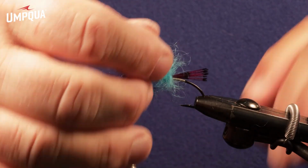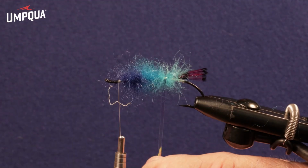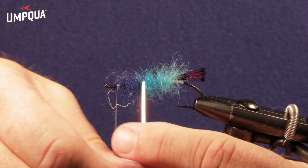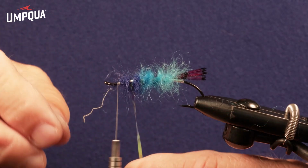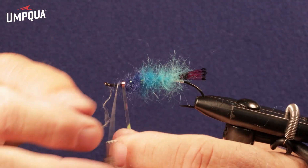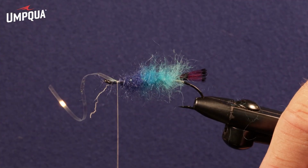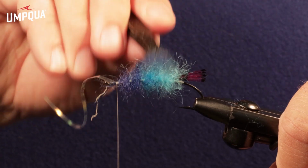And the next step, we take our ribbing and just bring it forward, kind of snaking it through those fibers. Five turns is the old classic standard. I'm just kind of trying to pull that in as tight as I can against that shank. There's our five turns. And a catch. Now don't clip your tag end here, because we're going to come back again with the Velcro and relieve those fibers that we trapped.